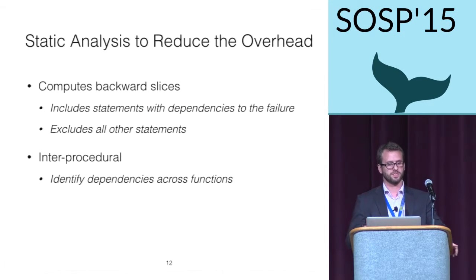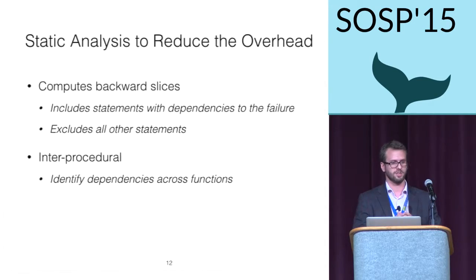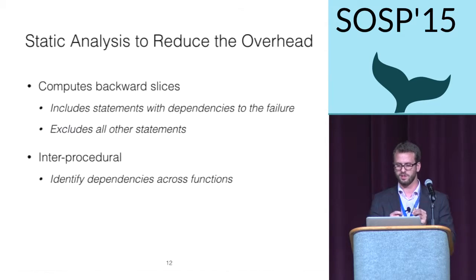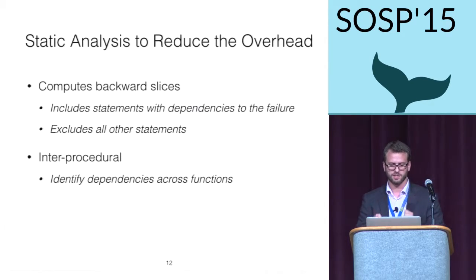Static analysis of GIST builds static backward slices with the primary goal of reducing overhead for subsequent dynamic analysis. A static backward slice will start from a certain statement of interest, in our case the failing statement, and will include statements that have read and write dependencies to the variables used in this statement of interest. Because GIST excludes statements that don't depend on the failing statement, it allows subsequent runtime tracking to be more efficient.